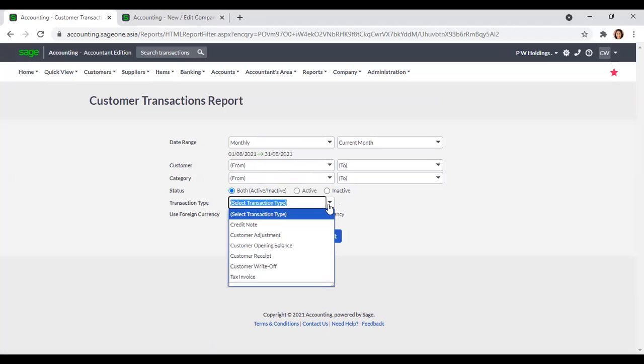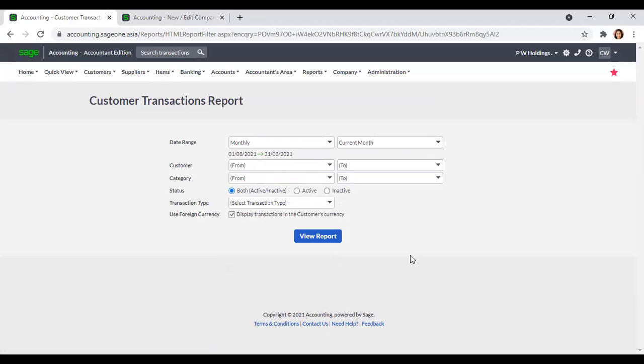And from transaction type, you can select credit note, customer adjustment, customer opening balance, customer receipt, customer write-off, and tax invoice. Or if you don't select any transaction type, the system will display all transactions.